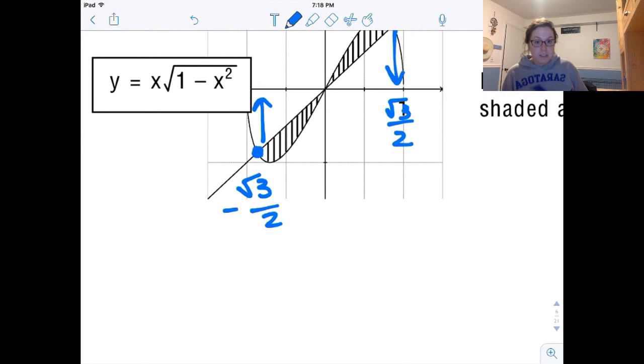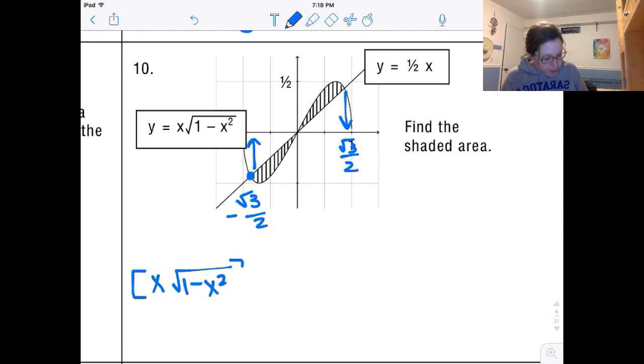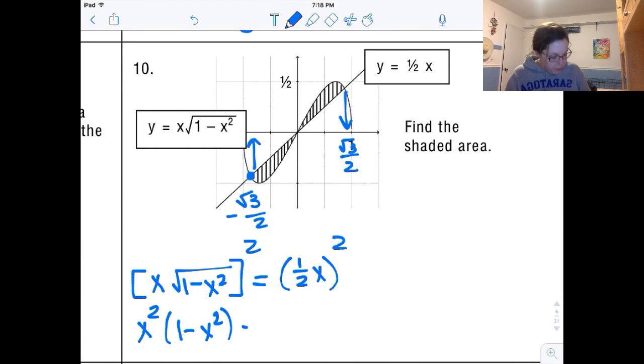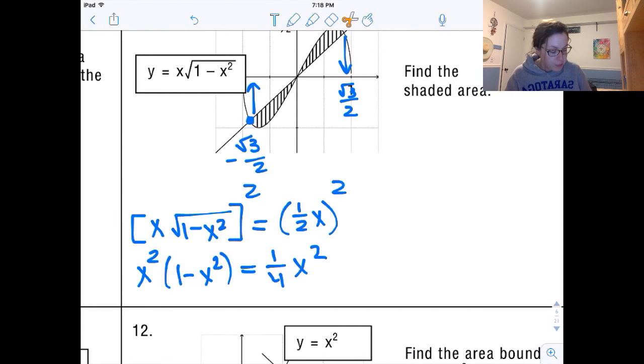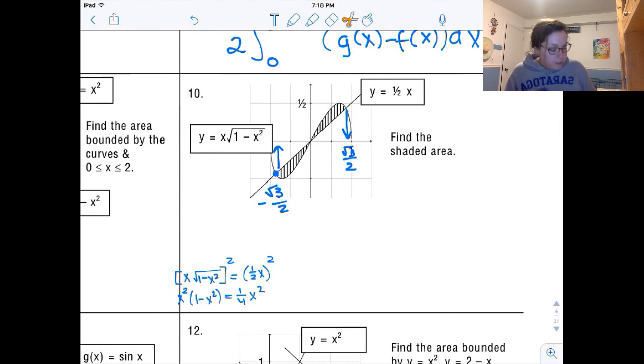And again, I could solve this. Let's say you wanted to. If this is something you want me to solve out, send it in the remind. But I'm just going to set up how I do it. So I would set one side equal to the other side, right? To get rid of that radical, I would square both sides. So this would give me x squared times 1 minus x squared equals 1/4 x squared. And then you can go about solving it from there. I'm not going to go through that all right now, but if that's something you want me to do, feel free to send it in the remind. I can either do it now, or I can do it at the very end if you want to wait for that.